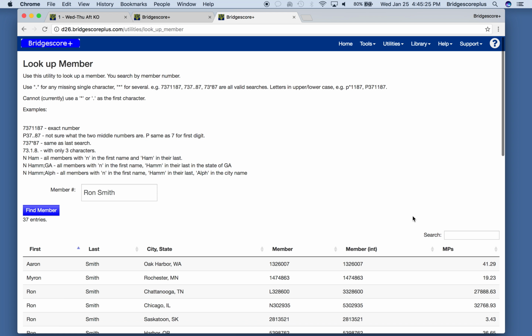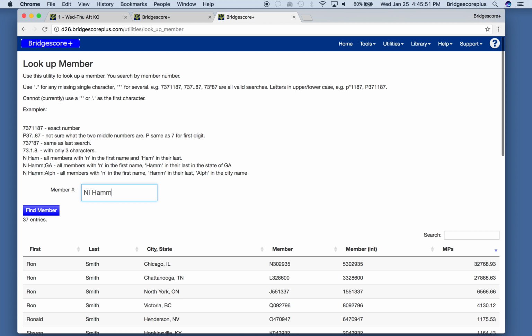Well, supposing I know it's a player with lots of points, I can search by master points, and there's a Ron Smith in Chicago with 32,000, a Ron Smith in Chattanooga with approximately 28,000, and a Ron Smith in Canada who has 6,500. So this is another way of being able to look up a member.